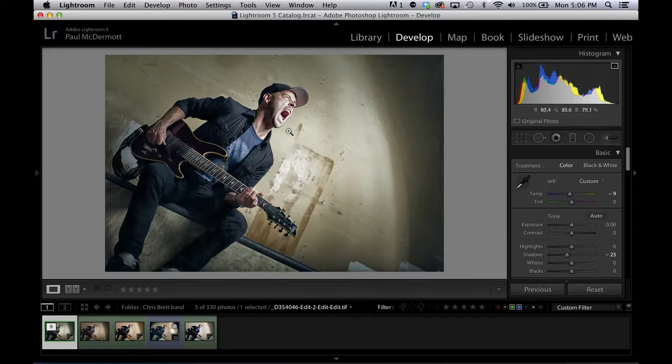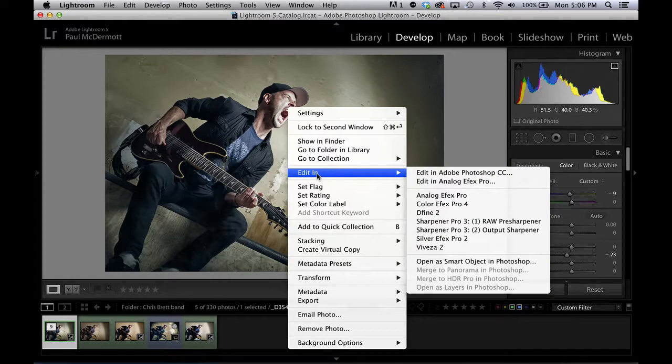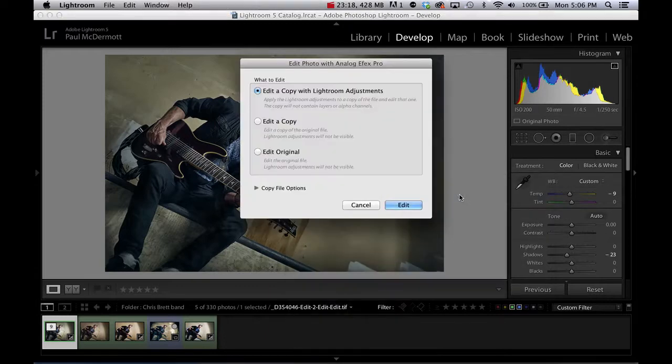Okay, so I'm going to go back into Nik Software, and if you don't have that program, it's just fantastic because of all these. Viveza 2 is selective editing. Silver Efex Pro is black and white. Define, I don't use that too much, but Color Efex 4 has 52 or 56 different effects, and Analog Efex Pro is another one I've recently started using, and it can really mess up an image.